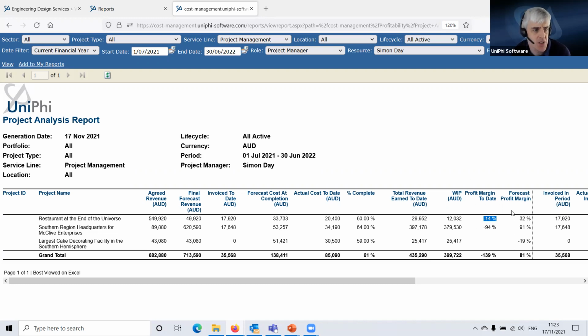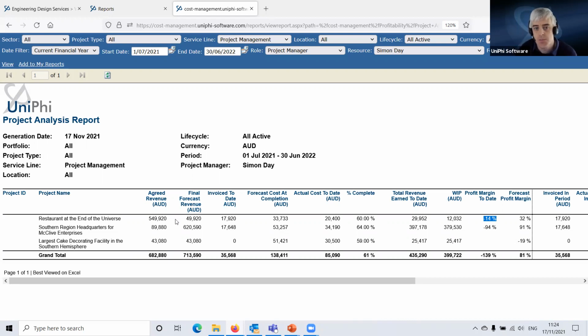As a project goes along, unless things change dramatically, like for instance, you may have all the effort front loaded, but then you may have milestones for which there's very little effort that you invoice for later on. So unless you're expecting something like that, you wouldn't expect your forecast profit margin to change much from your profit margin to date without you doing something dramatic to get it there.